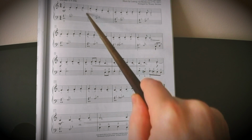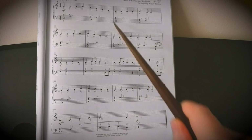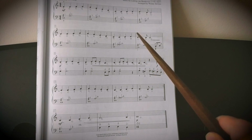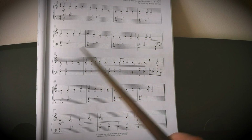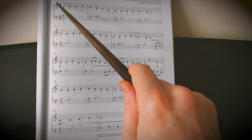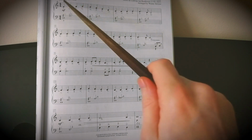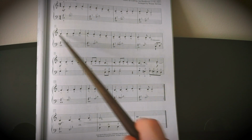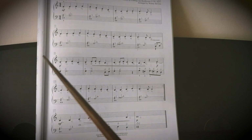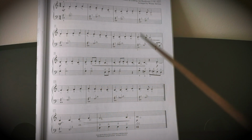Bar lines divide the stave into bars or measures. The time signature tells us how many notes, quarter notes in this case, we need to make a whole, how many beats there are in the bar. In this case, 4 beats per bar.